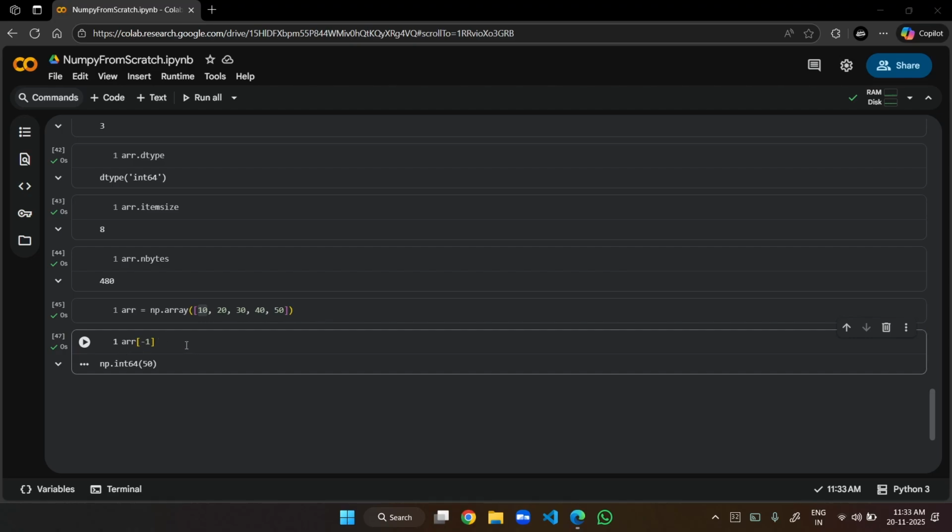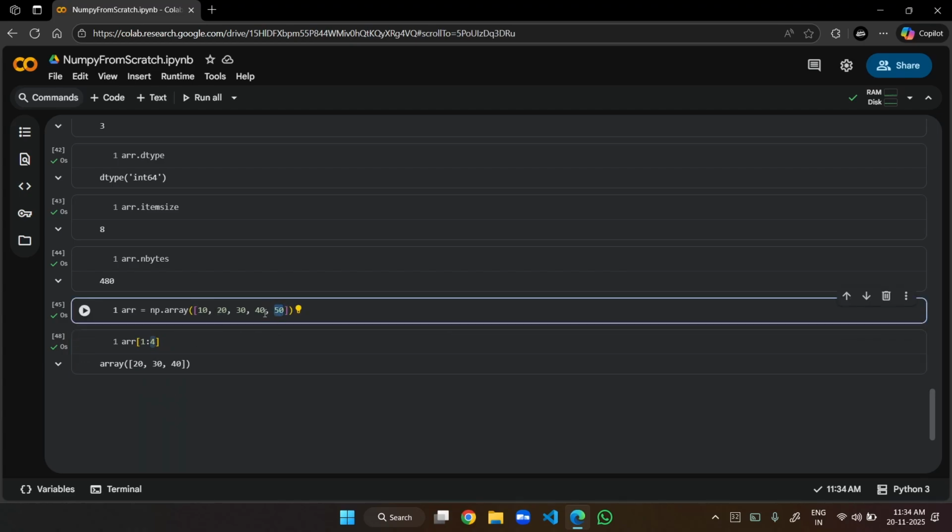But now let's look at slicing. What you can do is specify, in these square brackets itself, the start value, the stop value, as well as the step. If you do this, you'll be able to get certain values out of it. So let's say I do 1:4. In this case, you'll get the values from index 1, which is 20, all the way till 4, but not the fourth index, which will be 20, 30, and 40. We will not be taking the fourth index.